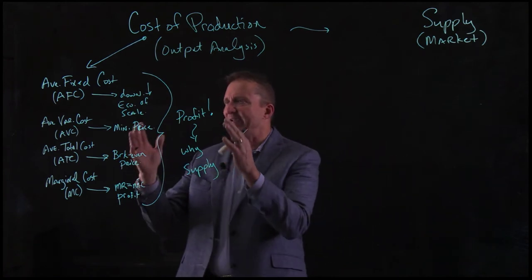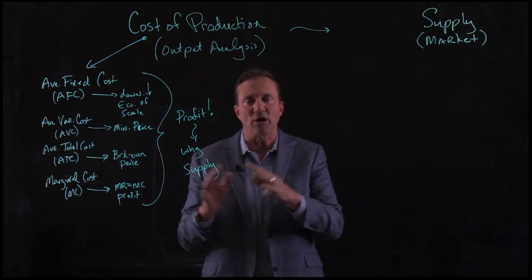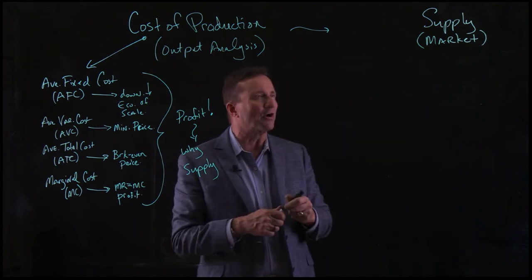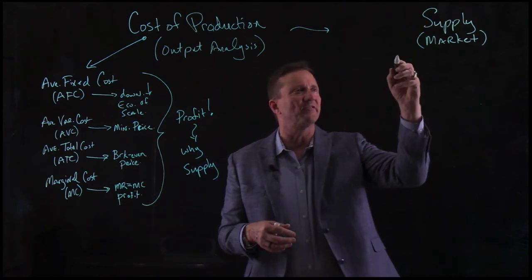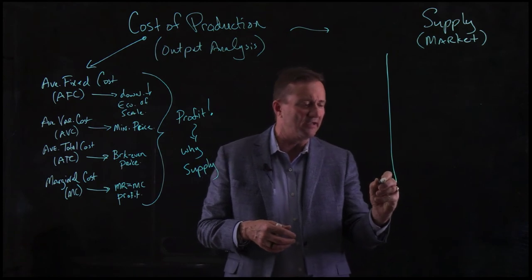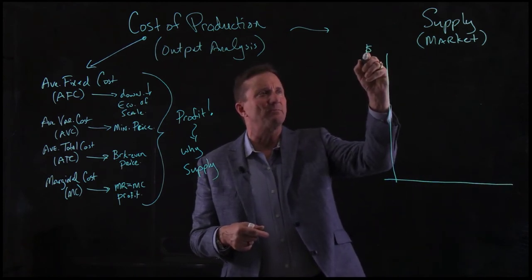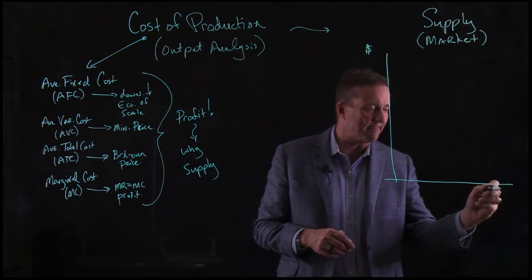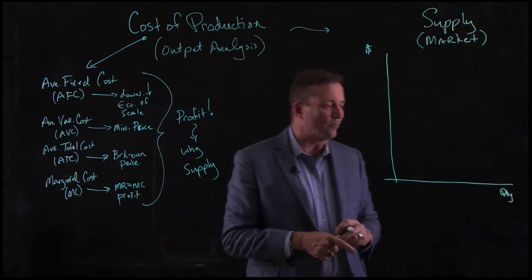In fact, I'm going to take these variables and I want to graph them. Now, we've talked about a market in our introductory video, but the easiest way for me to talk about a market is to draw a picture. So move down in your notes, but I'm going to come over here on this side of my board, and I am going to draw a line for my y-axis and my x-axis. A little bit small here, but this is the dollar values on the y-axis, and then on the x-axis, it is a quantity that I would produce.